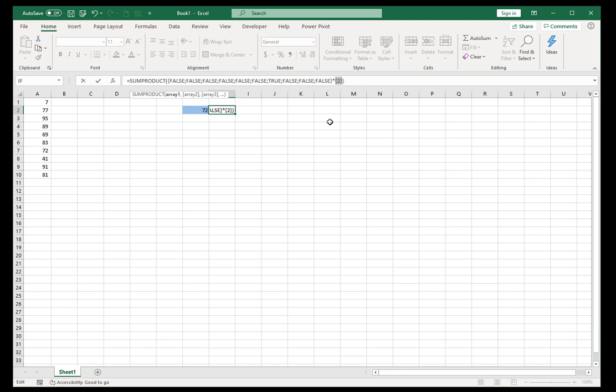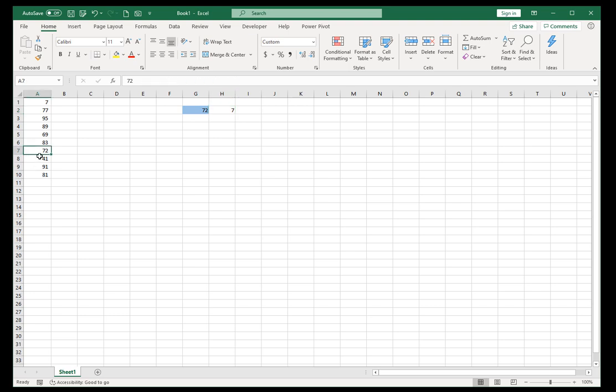Oh, well, that's obvious. Why does it give me a 2? That was a dumb mistake. Because when I do ROW, open, close parentheses, I'm in H2. I don't want to multiply everything times H2. So let me go ahead and just delete all of these parentheses. I want to multiply it times the iterative row of A1 through A10. So I need the row of A1 through A10. Close parentheses, close parentheses. And now I have 7.